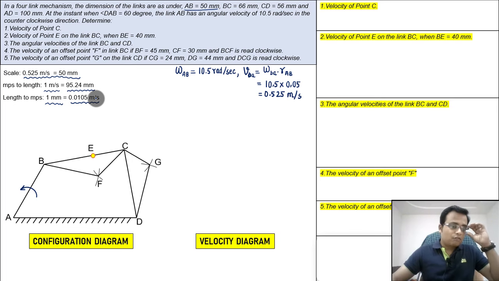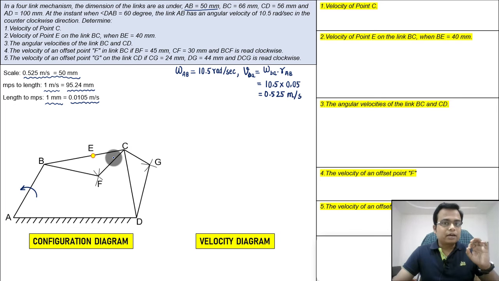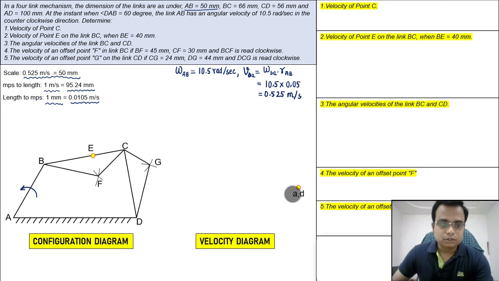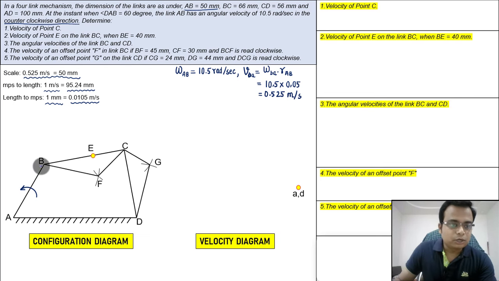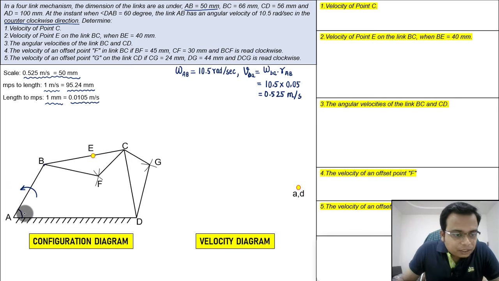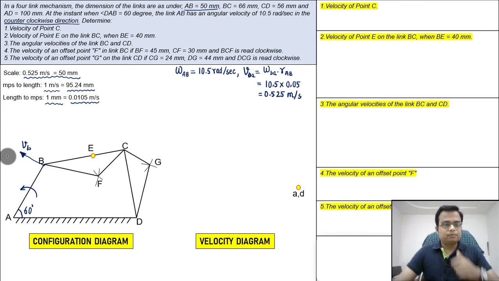After we make the velocity diagram, it is going to help us convert the distances into meters per second, or velocities. Let's kick off. First of all, we need to mark a point which is fixed. Okay, here we go. So this is the fixed point, A and D. Done. We are going to kick off with this AB link, and you can clearly see this AB link has a counterclockwise direction. If it completes one revolution, this point B will make a circle. Somewhere here, at an angle of 60 degrees, it is going to have a direction. This is going to be the direction of velocity B, isn't it?